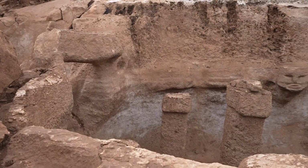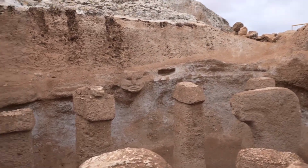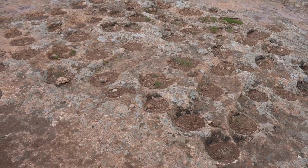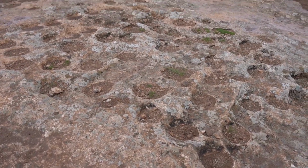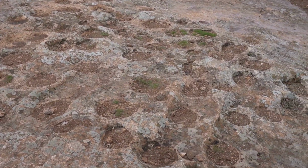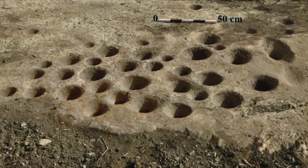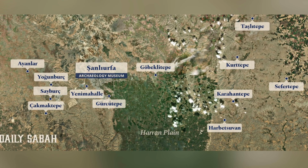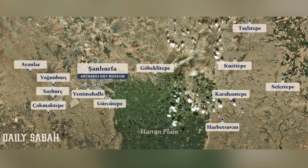If you watched one of my recent videos on the Pre-Pottery Neolithic site of Karahan Tepe, a large ancient settlement dating back 11,000 years ago, you may remember these cut marks. Dozens of small circular pits were dug into the limestone bedrock, all in close proximity and with no obvious explanation. These pits are often found concentrated or grouped together in a circular or oval shape. They are found right across the Tas Tepeler region, with famous examples at Gobekli Tepe, but what are they?